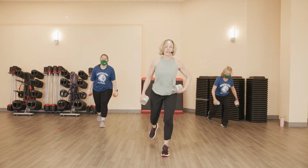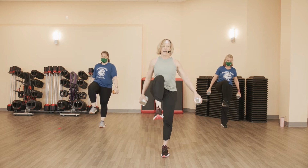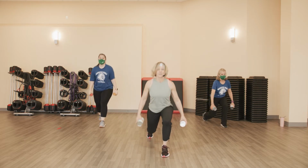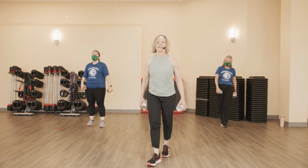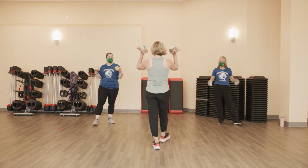Remember, thigh parallel to the floor if you can. If it bothers your knee, don't go that far down, right? Listen to what you need. Always modify whenever you need to. Two more. Rest. All right. We're gonna lift our cans up here.